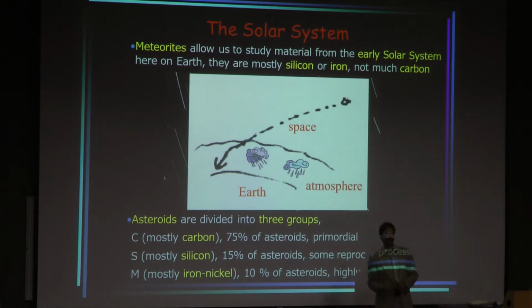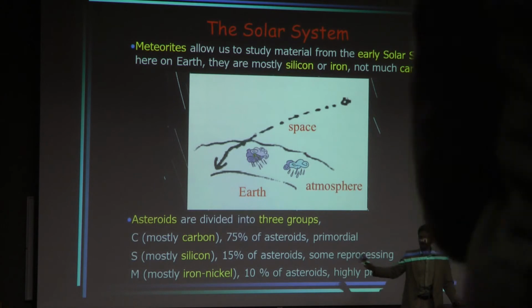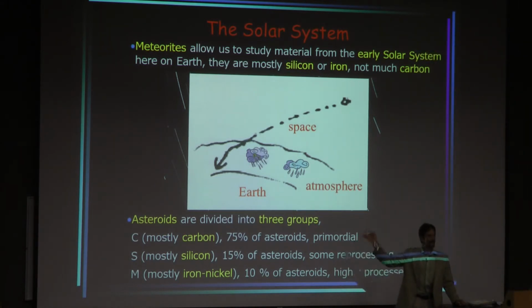The granules that are mixed with the ice in comets, which I said are like dirty snowballs, those little granules are mostly of the stony type of variety. And so what happens to comets when they've gone around the sun a number of times, they lose a lot of their ice. Because every time they get close to the sun, they lose some ice. When they go back into the outer solar system, they don't regain that ice because there's no weather conditions in the outer solar system. It's just a vacuum, right?